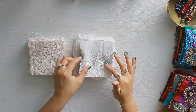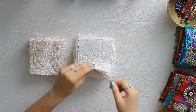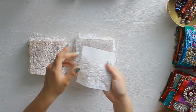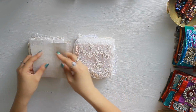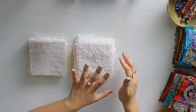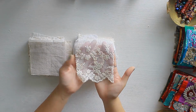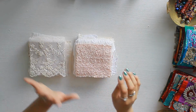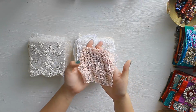This is another one of those linens that my grandmother sent to me. Hopefully you can see it on camera. But it's this really old linen. It has some beautiful floral embroidery to it. And these are the types of linens that are not readily available, and if they are, they're very expensive, which is why I love creating these little kits for you so that you get an abundance of different types of laces all in one kit. They all match perfectly together and you can use them to create pretty much anything that you'd like.